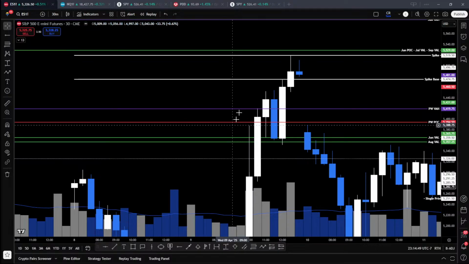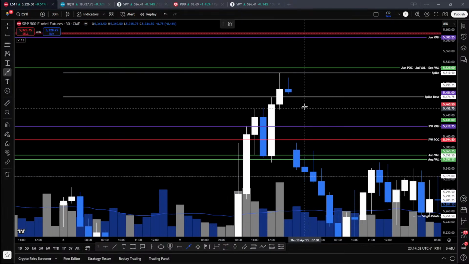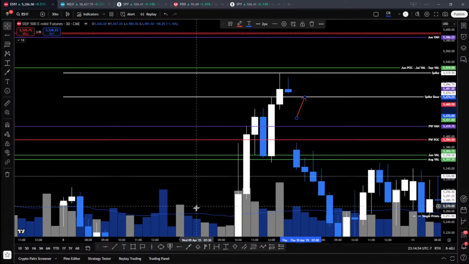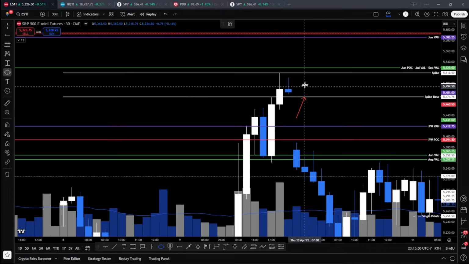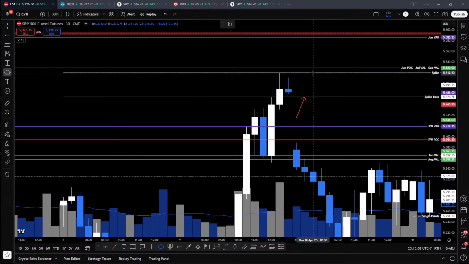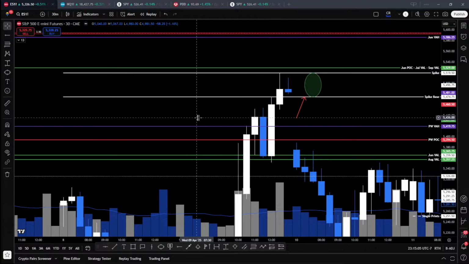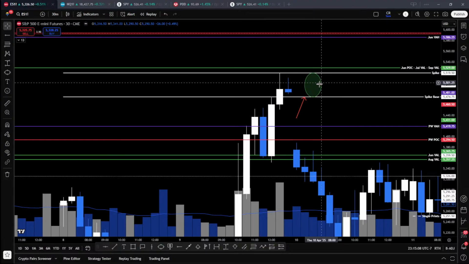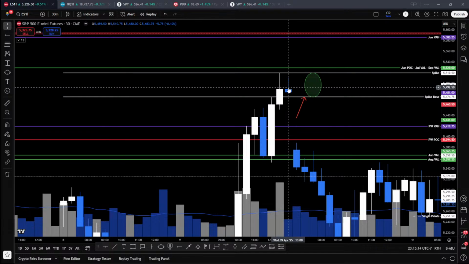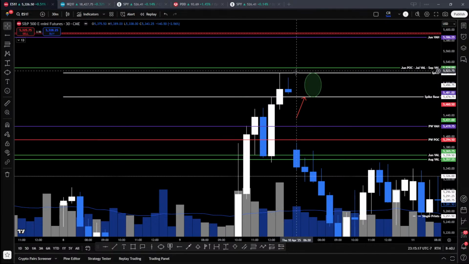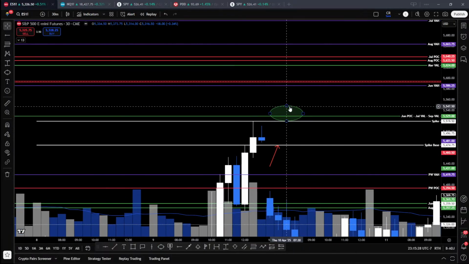And so the next day when the market opens, if we open below our spike base, it would be considered bearish. So it looks like the bears were in control. If we open in between our spike and our spike base, it would be considered slightly bullish, because they didn't take it below the spike base, and there's a pretty good chance that the bulls are going to be in control and push it higher. If we open above our spike, then pretty good chance that the bulls are in control and they're going to keep pushing it up. Okay.